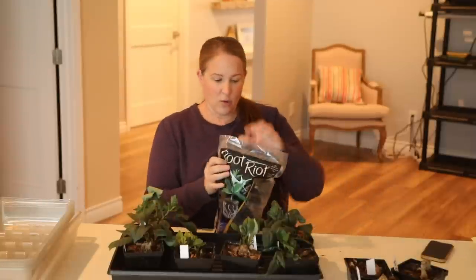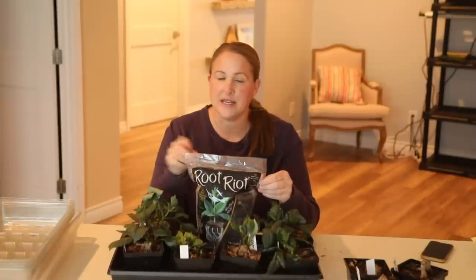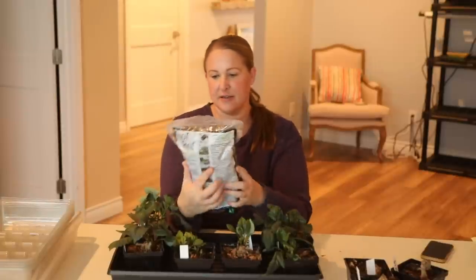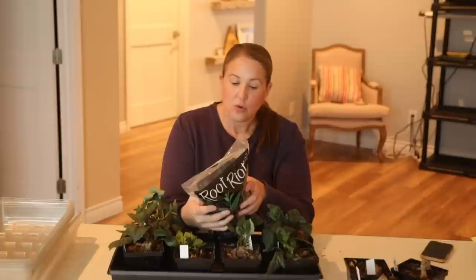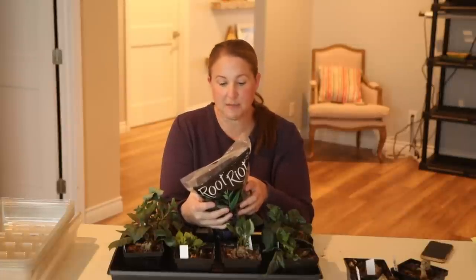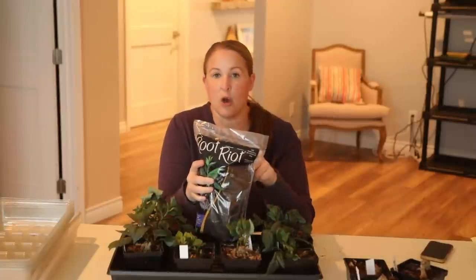Last year when I did this I just used regular potting soil, but this year I'm trying something different. I ordered this bag of Root Riot — these are little plugs specifically made for rooting cuttings. Root Riot is a unique starter plug derived from naturally composted, fine milled, sphagnum peat moss, and they're actually moist already inside. If your bag has already been opened and your plugs dried out, you just soak them in lukewarm water and they'll moisten right back up. So I'm going to get one of my seed starting trays, open this bag, and put a few of these in the seed starting trays to get the cuttings started.